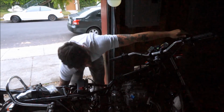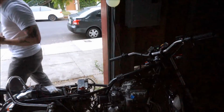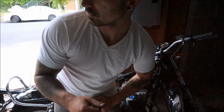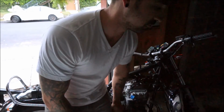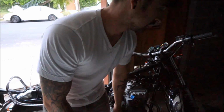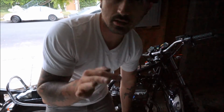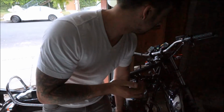That's sweet. Cool. Alright, so the hesitation's gone. That's awesome. It comes off idle really well, as you heard. I need to make a new mount for my left exhaust. It keeps falling off. But that's pretty great. Like it comes off the throttle really well.